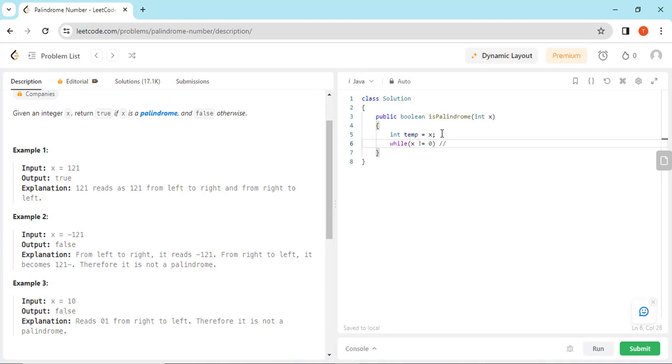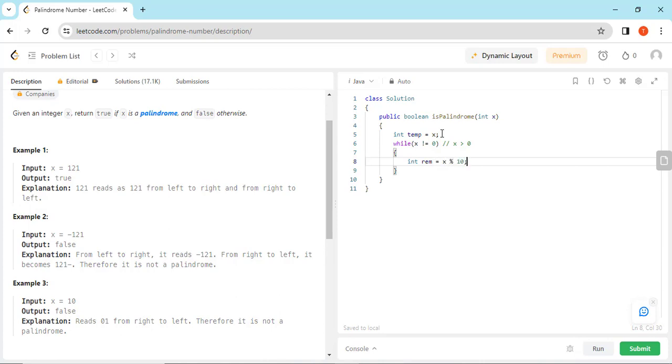And some people used to give the condition x greater than 0. Both are the same. So the value should not be less than 0. Whenever the value becomes 0 or less than 0, I should stop the iteration and I should come out of the looping body. First step, what should I find? I have to find the remainder. So I'll be taking a variable called remainder and I'll be finding the remainder value.